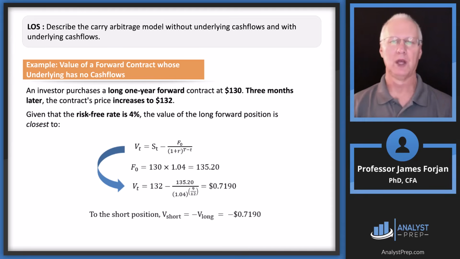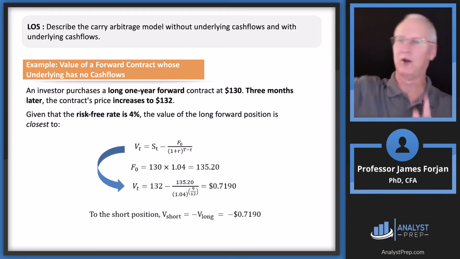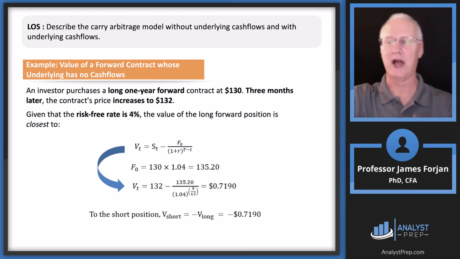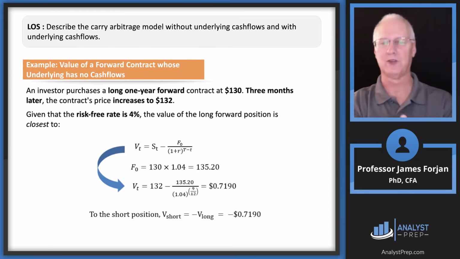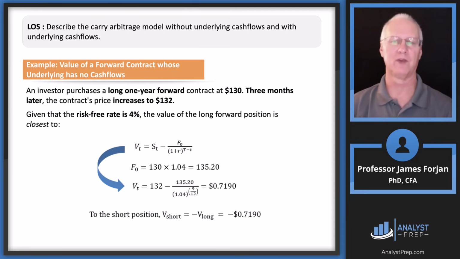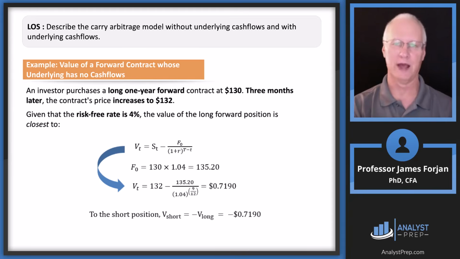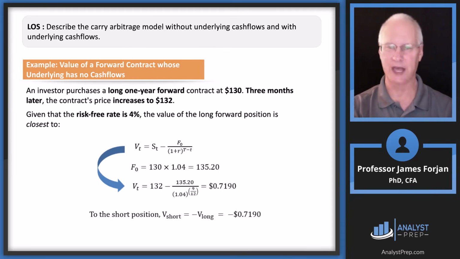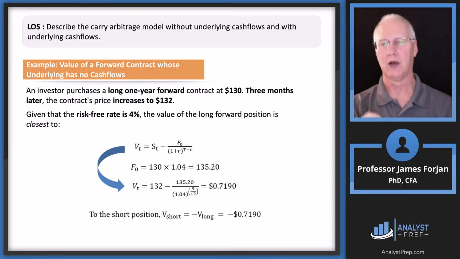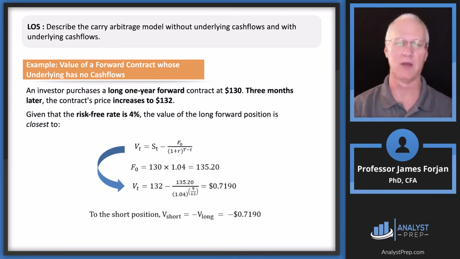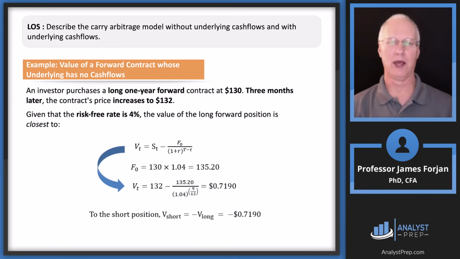All we're going to do is take the 132, which is a present value, that contract price after 3 months. So that's a present value, even though we calculate it as a future value. 132, that's the futures price today. And then all we're going to do is subtract the present value of our original futures price. And here's where you have to pay attention to the details. We're going to take that 1.04 and raise it to the 9/12, which is the remaining time on the contract. Let me go ahead and repeat that.